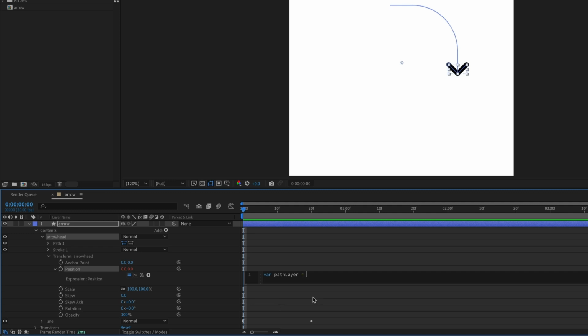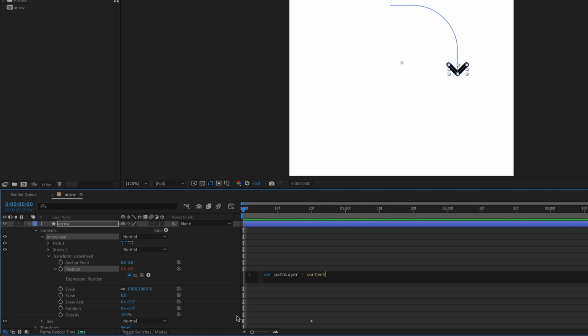Next, we need to tell After Effects what we want this path layer to be. So basically, we're going to write the address for this line. So first it's going to be content. It'll probably guess what you want, so you can always just hit enter when it does. And that's because it's underneath contents here. And then we need to tell it which thing under content. So we'll tell it the name of line.